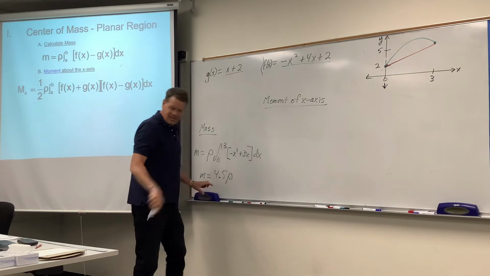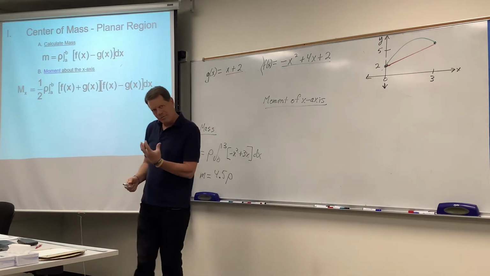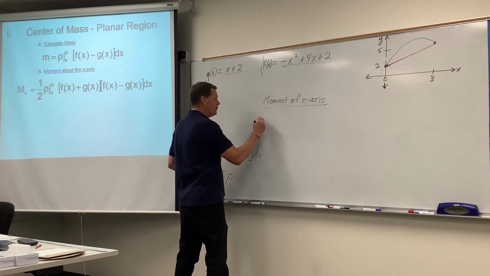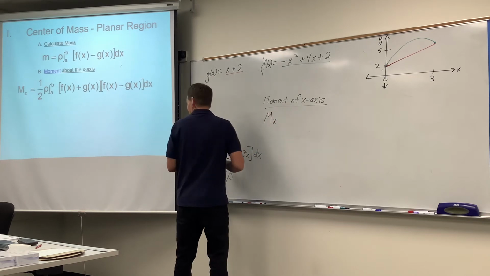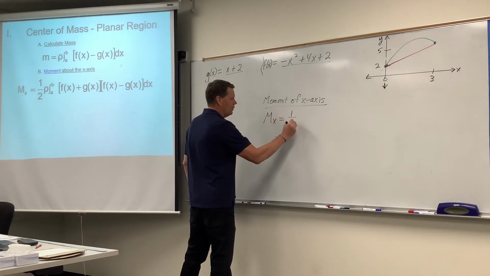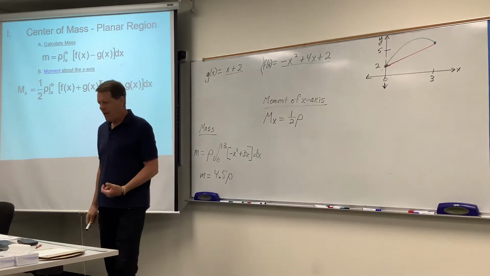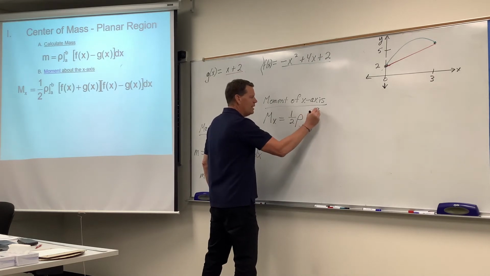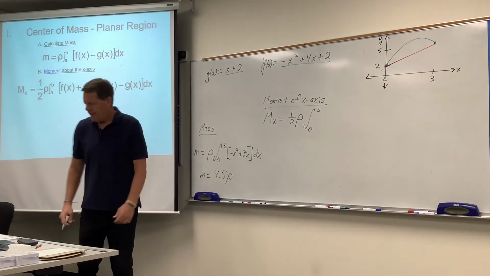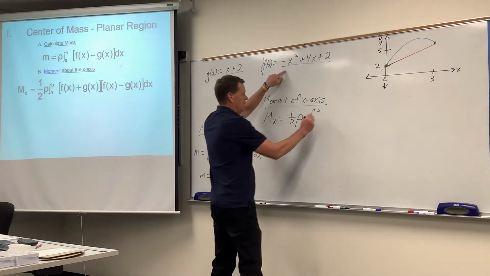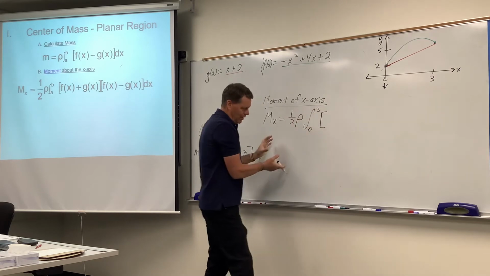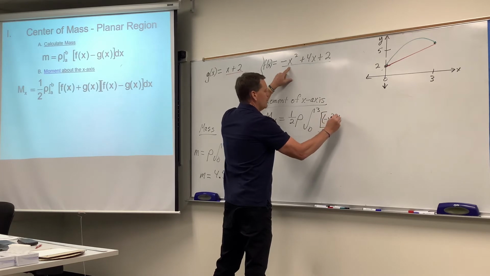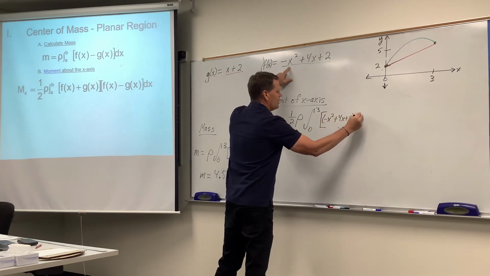All right, so the moment about the x-axis, you can see here, smart math people figured all these things out. And again, given the circumstances, let's just go through how you do it. In fact, this is a beginning course in calc, so I don't know, call me lazy if you want. I'm not talking about where these things come from. 1/2 rho, integral from a to b, 0 to 3, okay? F of x plus g of x. I'm going to simplify this and then transfer it down here like I've been doing. Well, that would be the upper curve plus the lower curve.